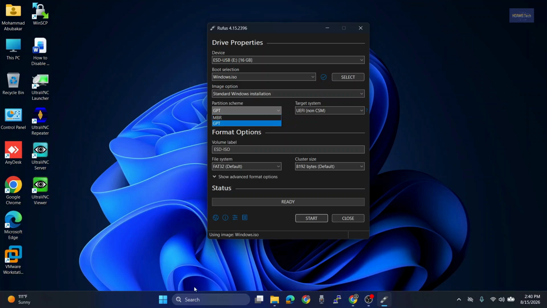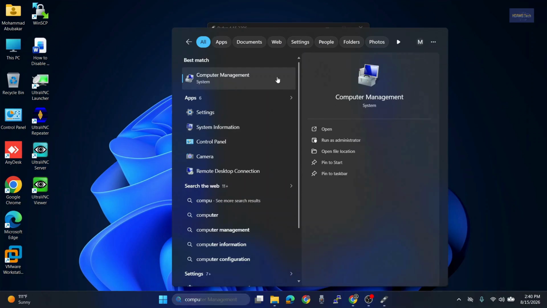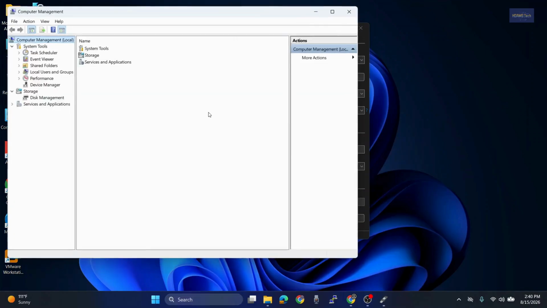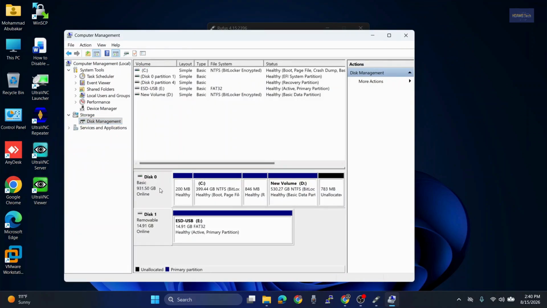You have to check this. For example, go to computer management, and I will show you here. Go to disk management, and from here you can choose the disk properties.